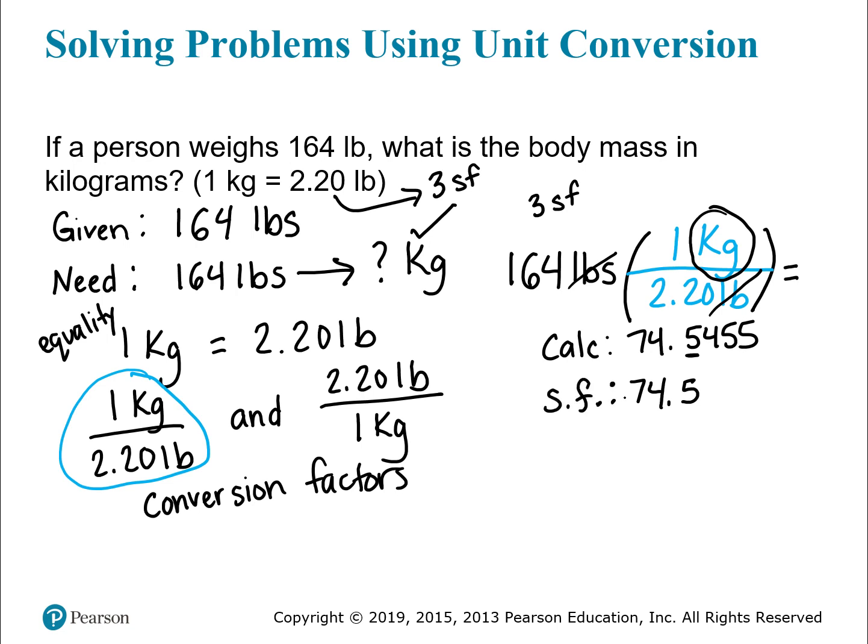Are we done? No. 74.5 is a number, but it's naked. I don't like naked numbers. We're trying to figure out how many kilograms 164 pounds is. So if I just said 74.5, that doesn't tell me what unit. So write kilograms. On your chapter check-in, units are absolutely going to be worth some credit. So if you have the number right, that's great, but you need to have units. I will take off a half a point because you don't have units.